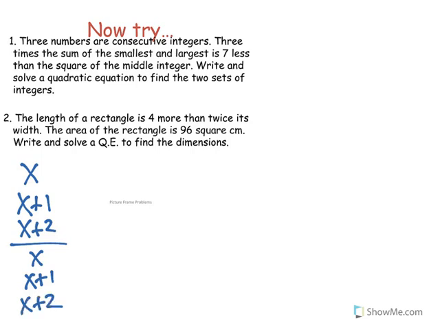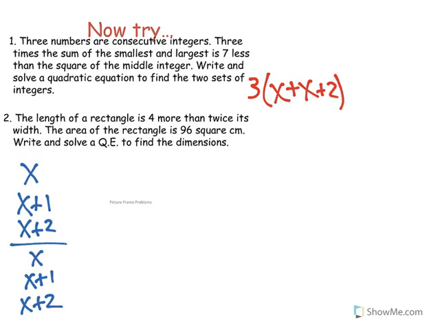And it says 3 times the sum of the smallest and the largest. All right, now we really have to start thinking here. So 3 times the sum of the smallest x and the largest x plus 2. Some people would use x and x plus 2 in parentheses and then use braces around the whole thing. You guys know I don't use parentheses unless they're really necessary mathematically, because a lot of times you end up distributing things that don't need to be distributed because of the parentheses.